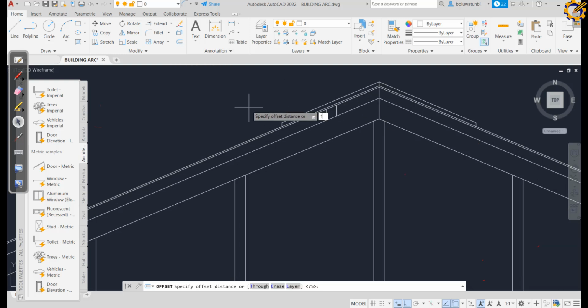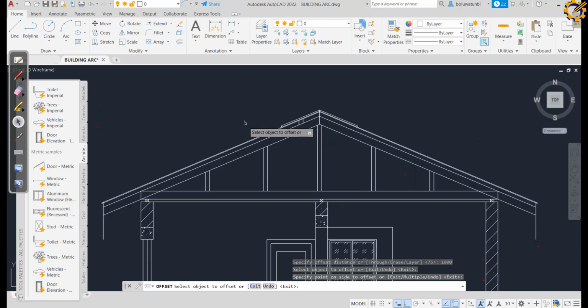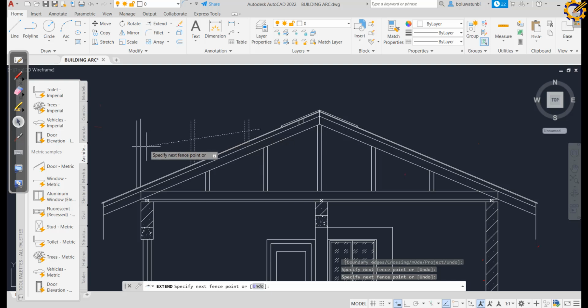Offset at 1000, enter. So I'm extending it. I keep extending.